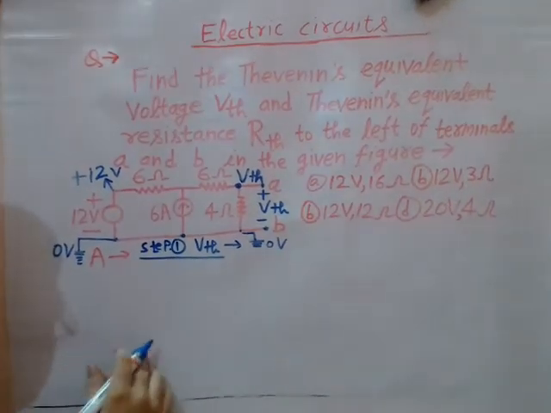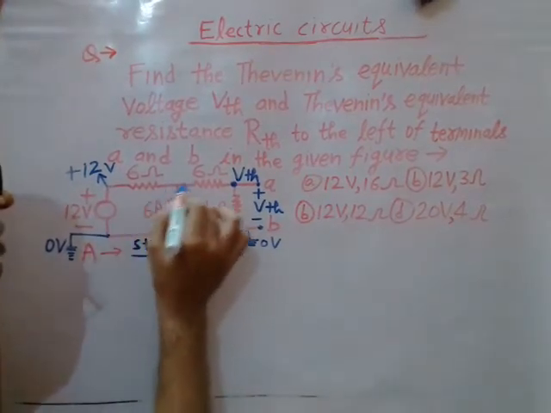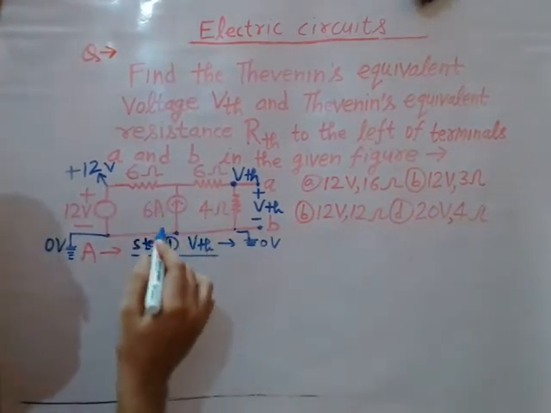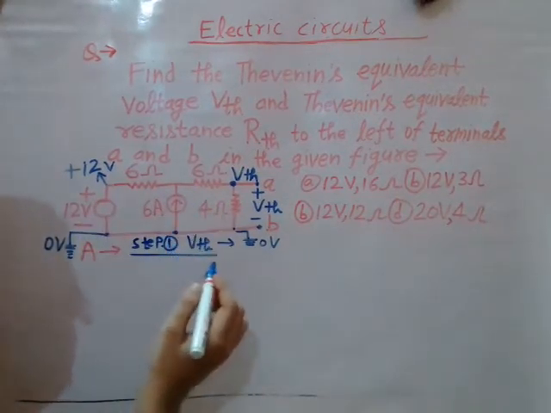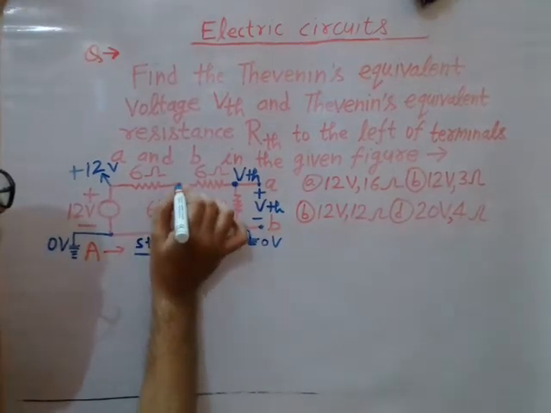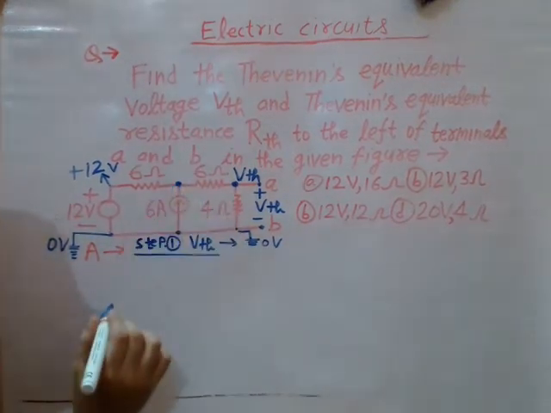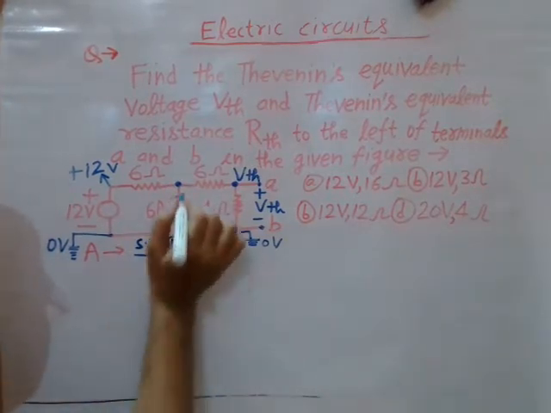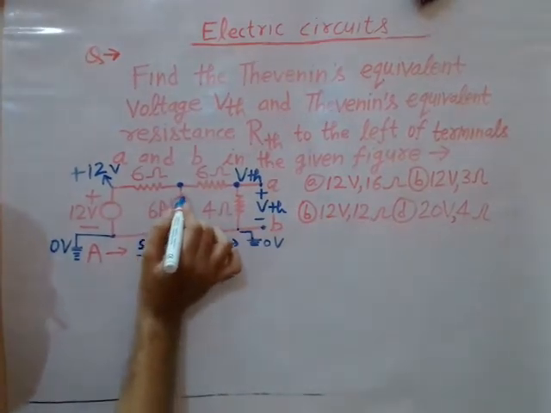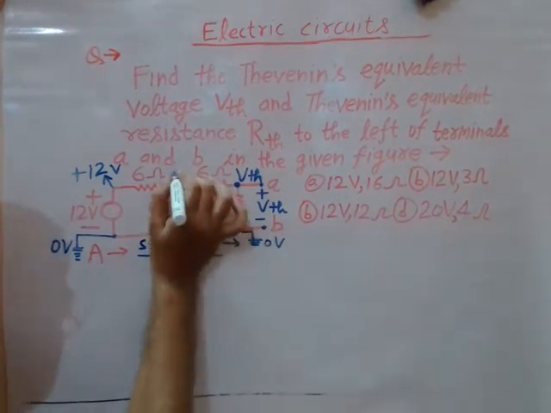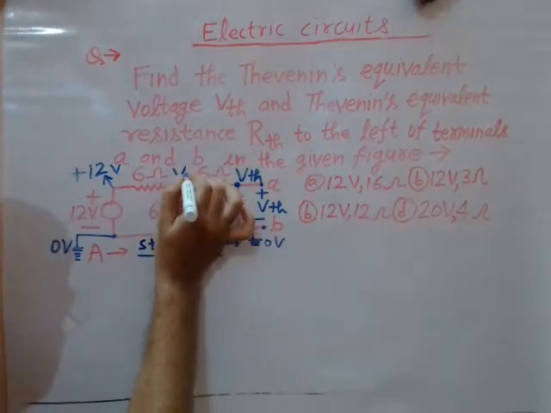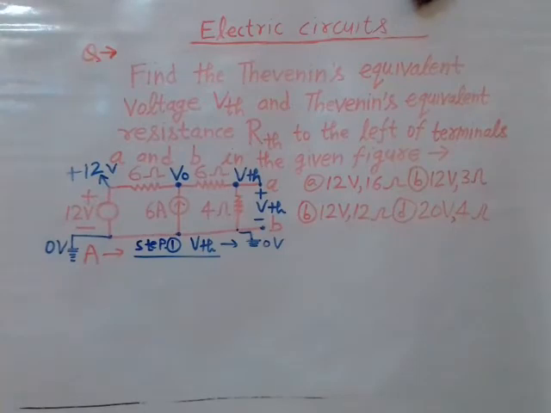Now, my aim is to apply Kirchhoff's current law. You can either apply KVL or KCL, whichever is simpler, you have to choose that. So I'm choosing Kirchhoff's current law. Now, can you tell me what is the potential of this node? You cannot tell me, because you do not know what the voltage drop across this current source is. Right now you do not know. So I am assuming that the potential of this node is V naught. Let me assume, I will calculate this V naught.